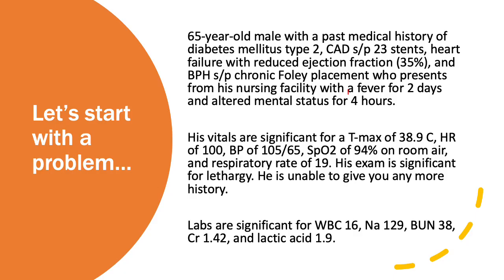Now, going back to our problem, would you say that the patient meets the SIRS criteria? And if so, what criteria does he meet? He has a fever greater than 38 and a heart rate greater than 90. Finally, his white blood cells are greater than 12. He meets 3 out of the 4 criteria, although we only needed 2. If we can get a source, or at least suspect one, we can label him as septic.